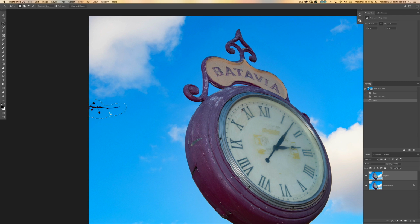Kind of a phallic shape, huh? And I can hit Shift F5, and I'm going to hide the marching ants. So I'm going to hit Command H on a Mac to hide the marching ants. The selection is still there, it's just not showing the ants. And I am going to hit Shift F5, and it's going to bring up the fill dialog box, and we're going to want to make sure that the contents is set to content aware. Now if we hit OK, it's going to magically go away, and that's how quick that happens.